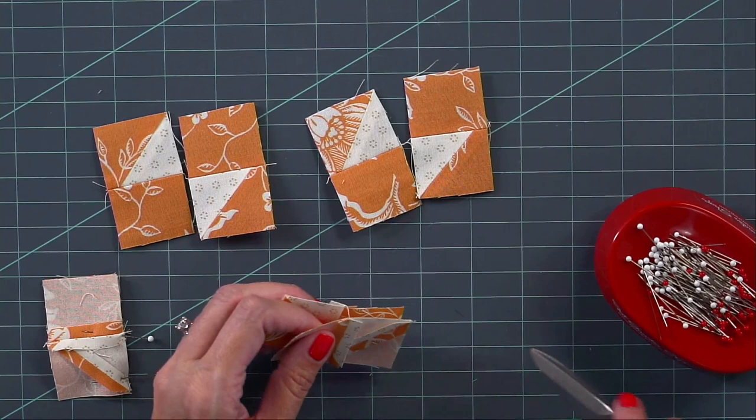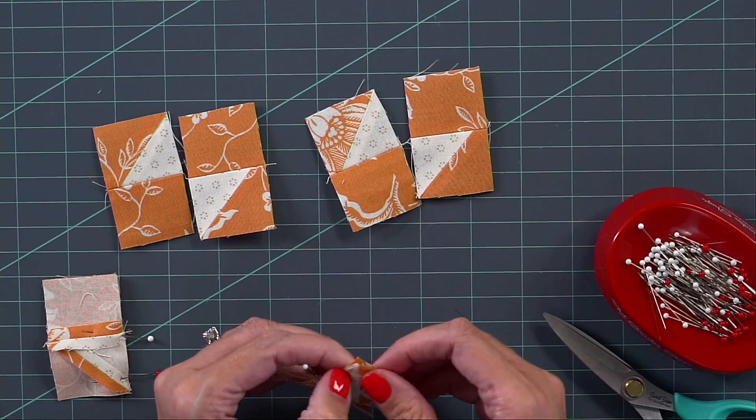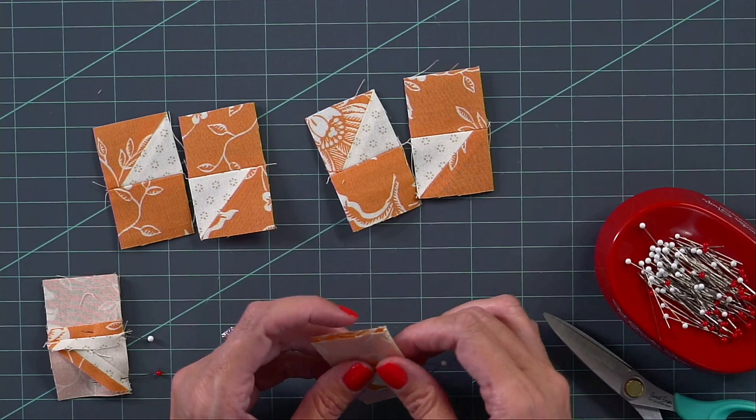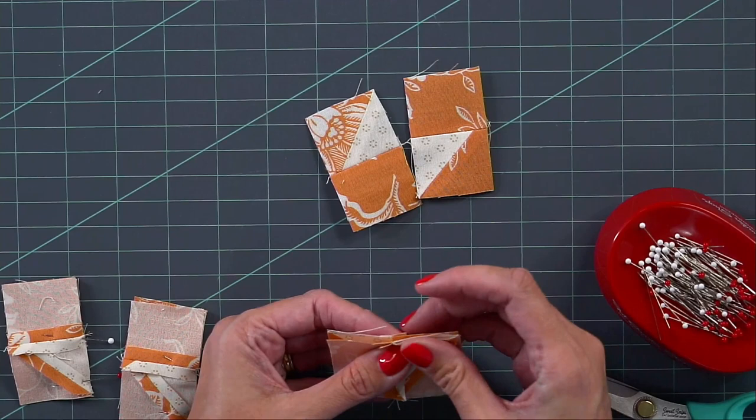So I pin a lot. I love my pins. My pins got discontinued, I'm devastated. And Ashley found me an extra one and brought it to me and I almost cried. Because the ones that I found to replace them, they're not exactly the same. And you get used to something. It's just like I got used to my starch. It's hard to change. I'm kind of a creature of habit.